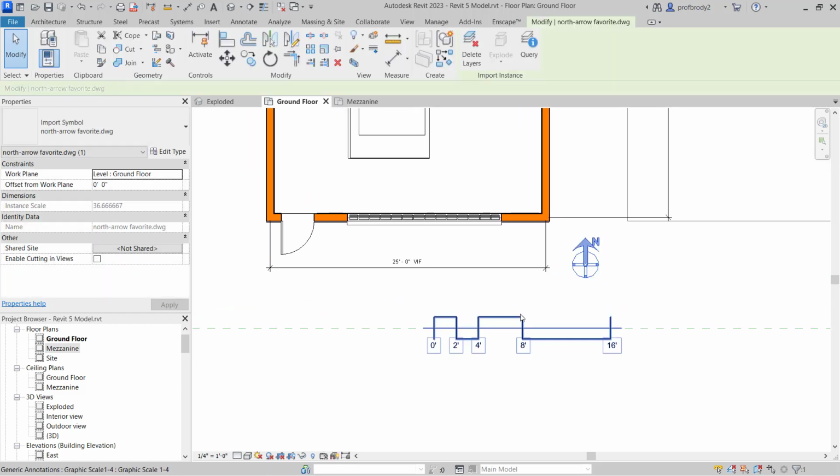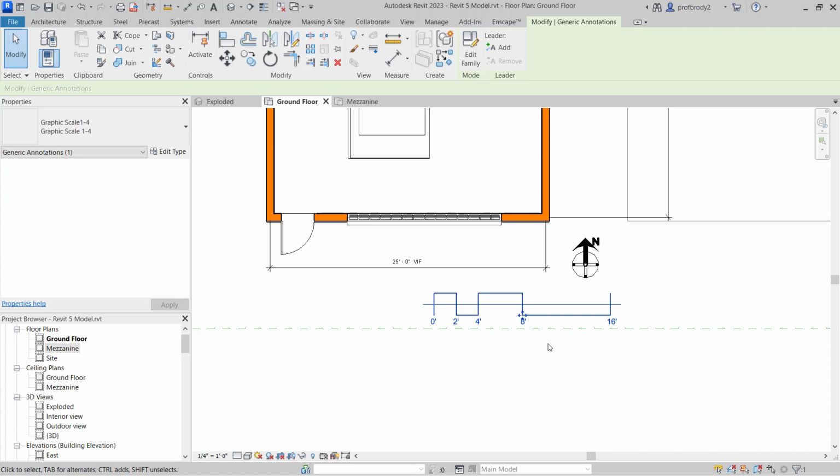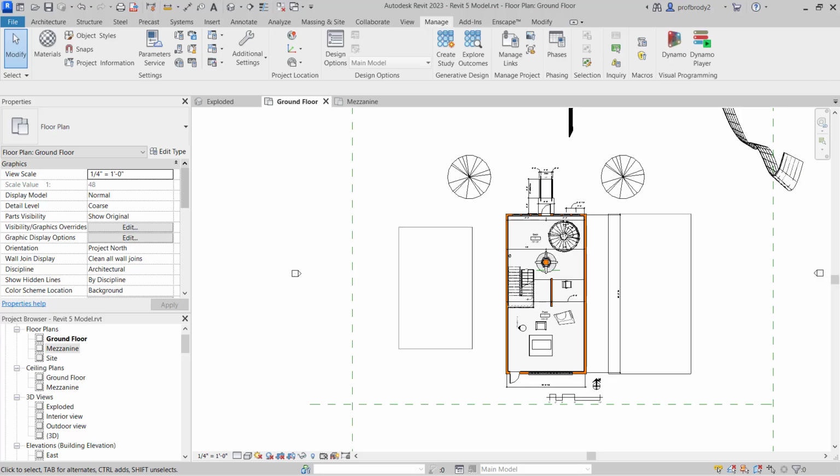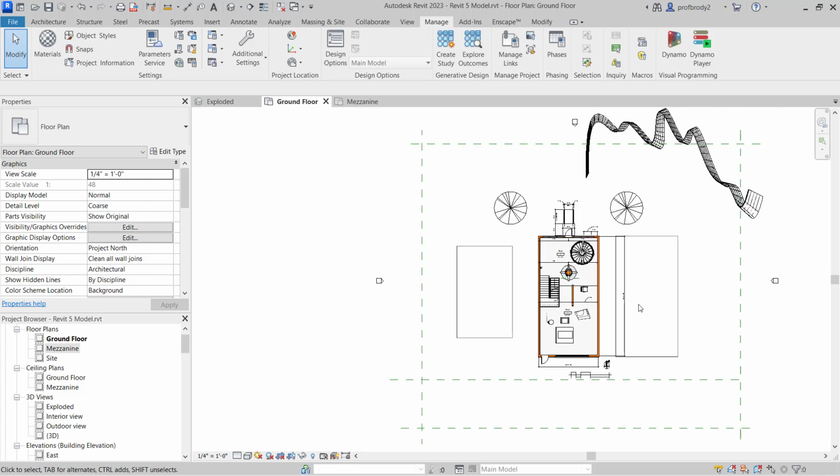Again, typically these show up only on the main floor plan, the graphic scale and the north arrow, particularly the north arrow. The graphic scale shows up anywhere you have drawings that are to scale, and so you don't have to put it here in the plan. You can also put it on the sheet if you would rather. You also don't typically show a lot of site information on your floor plans.